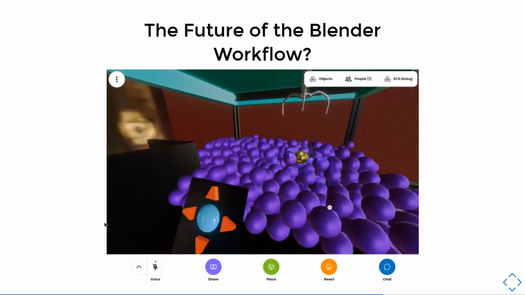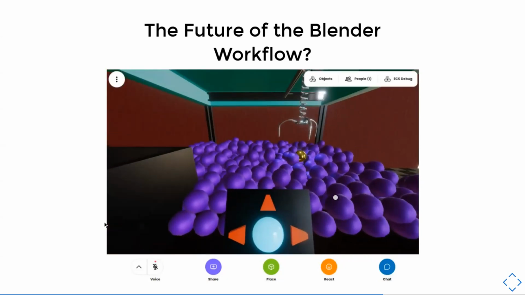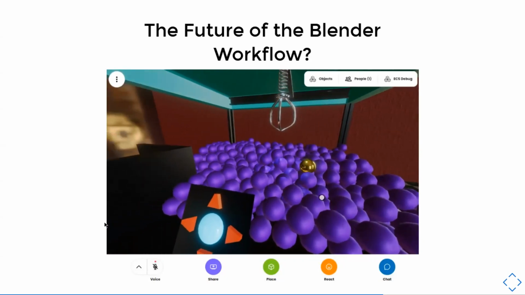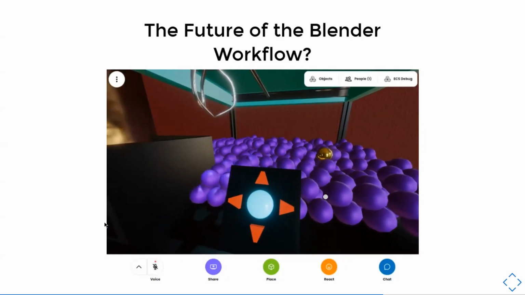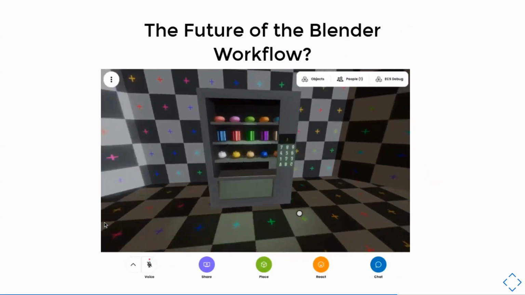Now this is all experimental, so there's a lot to work out with this, but I'm very hopeful of this as an experience engine and as a way to do things completely from Blender straight into Hubs. Let me give you another example. Here is the vending machine Jim made.